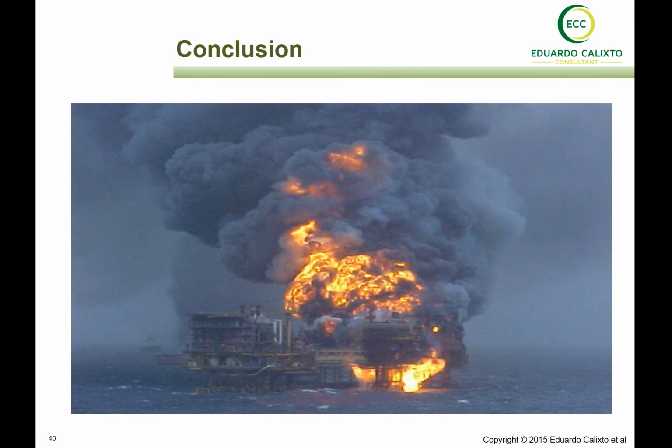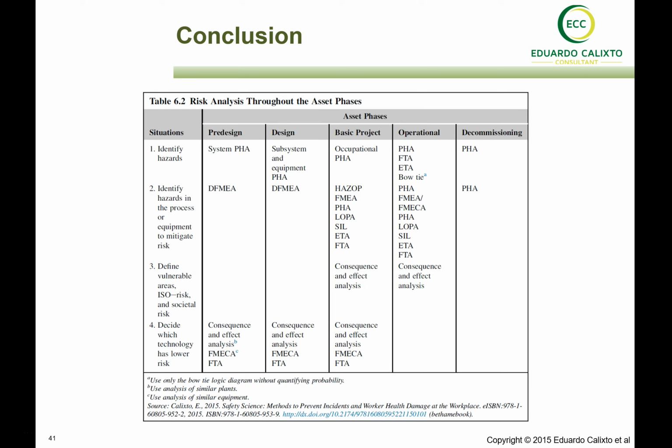So as a conclusion, risk management in the end tries to avoid major accidents and mitigate all types of damage, including to employee health. Because of that, a lot of investment is made during the project phase, from the concept to operation, but these efforts need to carry through the operational phase, and that's the big challenge. In some cases, risk analysis is not enough. We also need maintenance, preventive maintenance, reliability, and human error considered, as we define for the asset integrity management program. As I mentioned in the beginning, we have to apply different analyses in different phases.